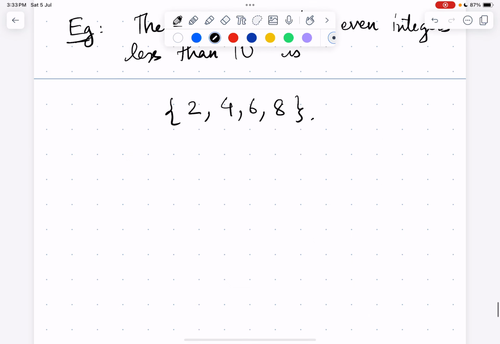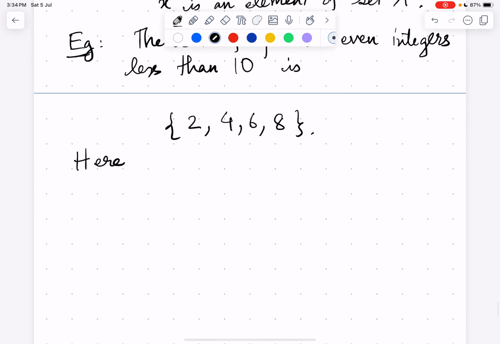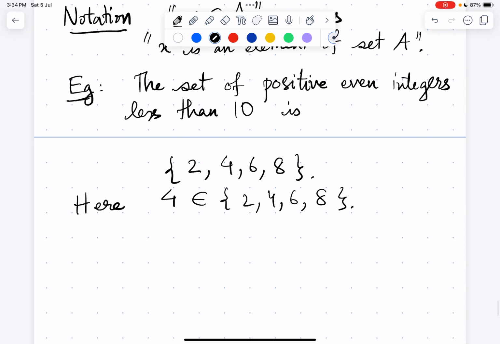We write sets using curly braces. Whatever is within the curly braces are the elements of the set. Just to show the notation, for example, 4 is in this set 2, 4, 6, 8. So 4 is an element of this set.